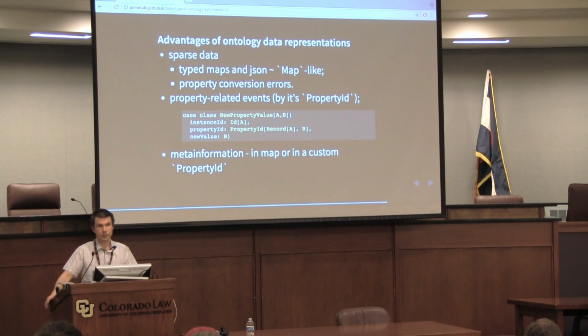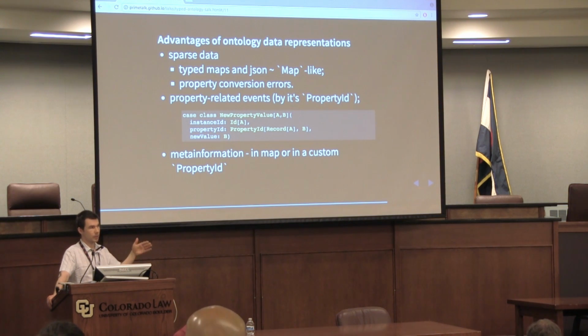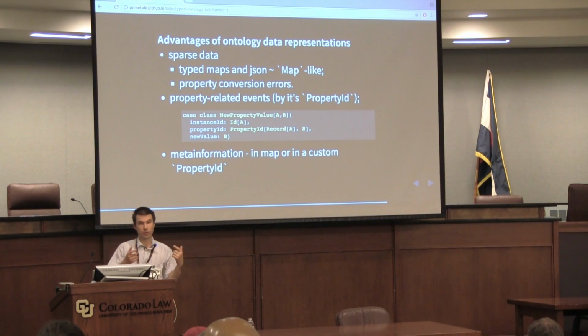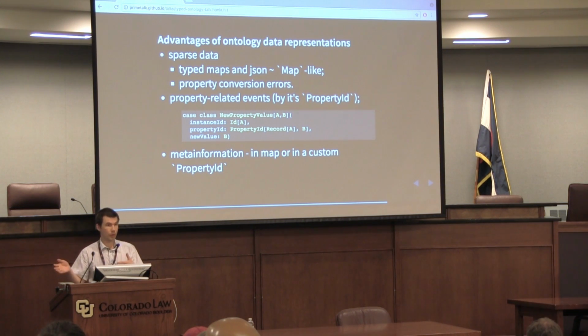And meta information can actually be added very easily. For instance, we may attach some UI tags, UI hints to properties. If we have a property of type string, we can say it's just a small string. Or we may attach some constraints, like problem domain rules that we want to check on this property, and we can interpret those constraints either on the UI, on the parsing side, or somewhere else. So this is convenient.